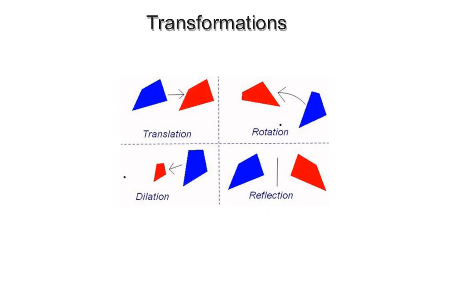In a reflection, the shape and size again are the same, but this time this side right here gets over there, and so it's not the same orientation that it was before. It's not just turned, it got actually flipped across this line here. The last one then is a dilation. The size finally does get changed, but the shape is the same, and its orientation is also the same.